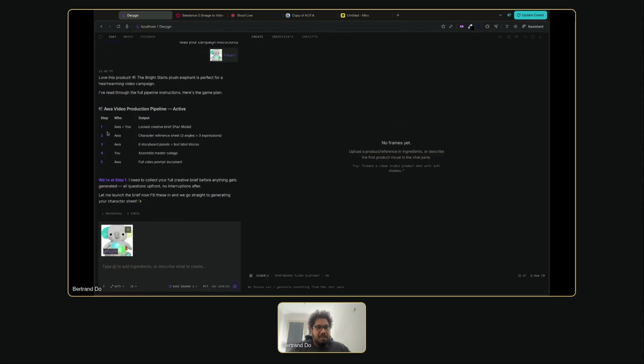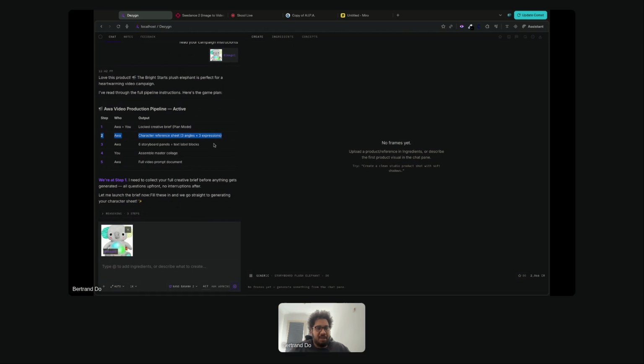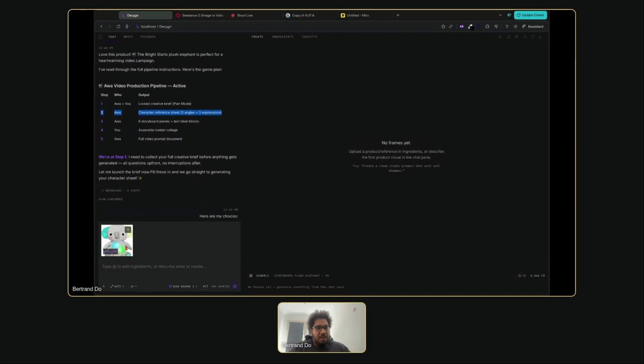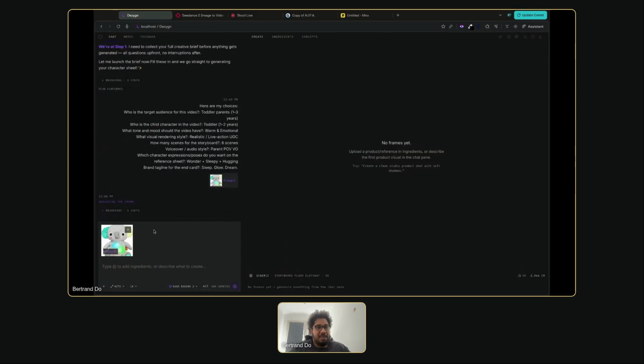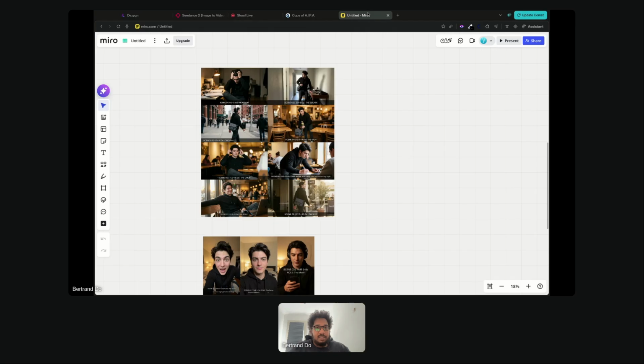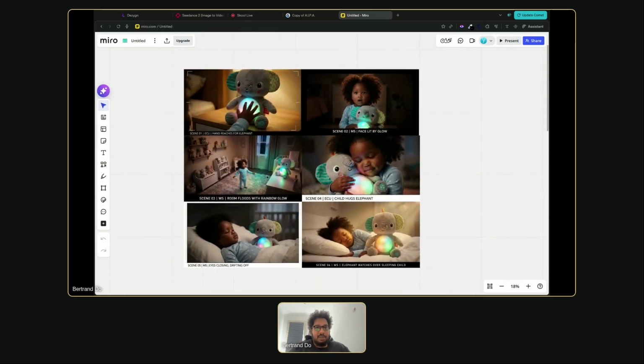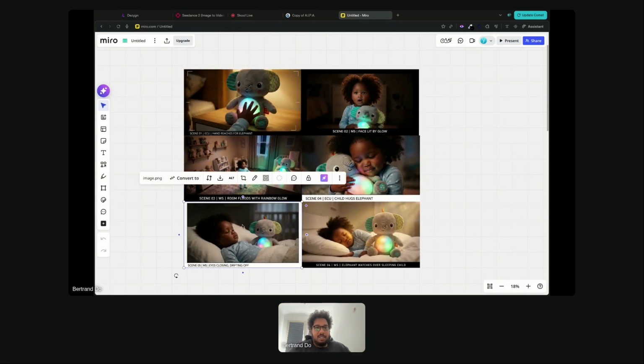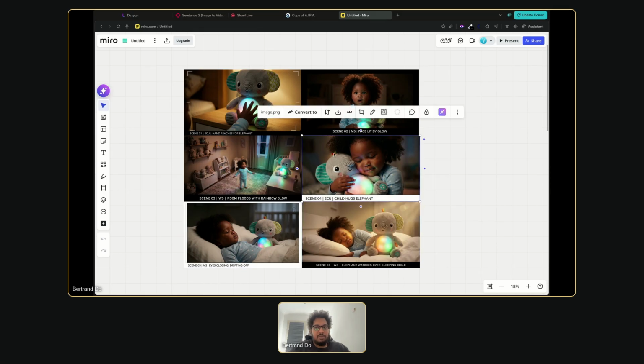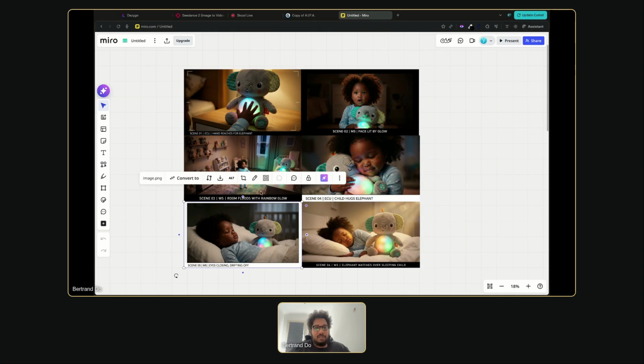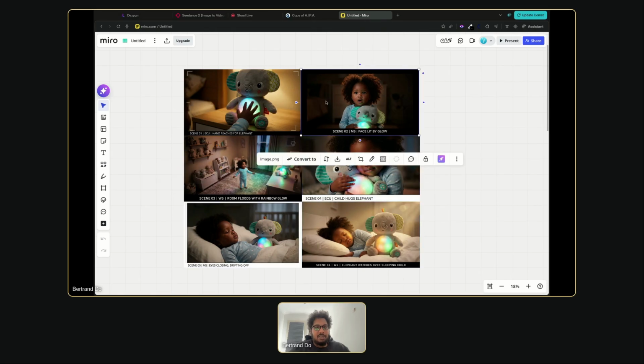We can have a look at the steps. So now is step one, creative brief. Step two is going to be the character reference sheet. So the character, in my case, is going to be a toddler. It's this character you see here. And basically, we want to create a reference sheet so we know how to represent the character in various angles, in various situations. So that's why we do a reference sheet.